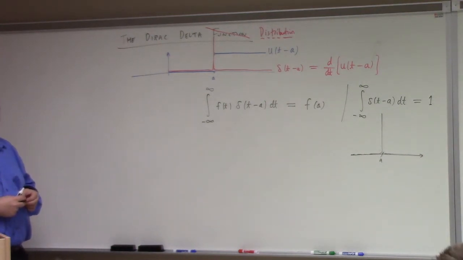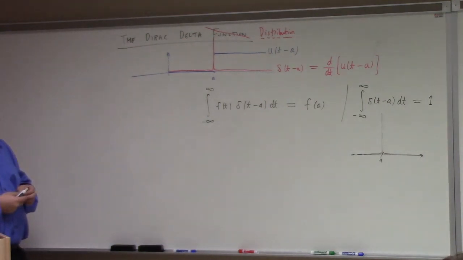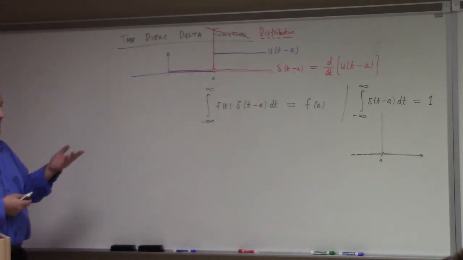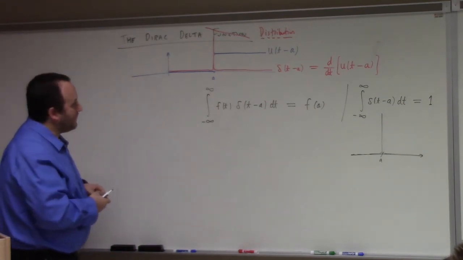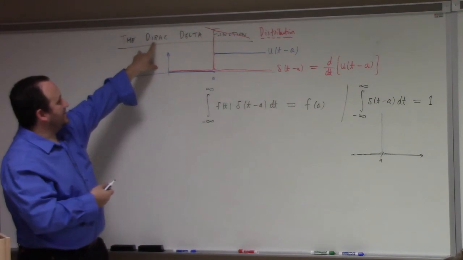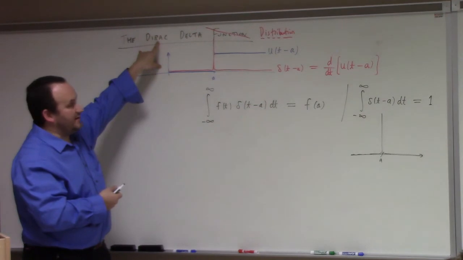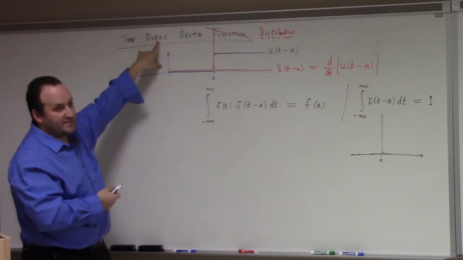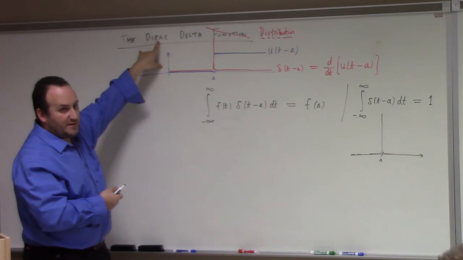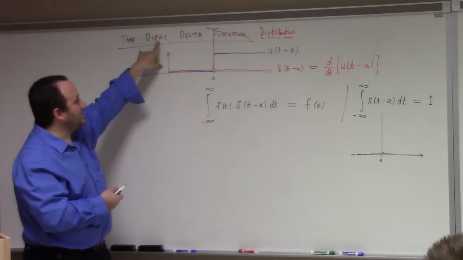That'll kind of blow your mind a little bit, right? A little bit, yeah. But this is well-developed mathematics. I mean, there's careful, rigorous mathematics that no reasonable professor should subject undergraduates to. But it was done by some fellow named Schwartz back in like the 30s or something. And of course, this Dirac is the Dirac who was one of the founders of quantum mechanics. And if you take a junior level course in electricity and magnetism, we use these delta functions all over the place to express a local distribution of charge.